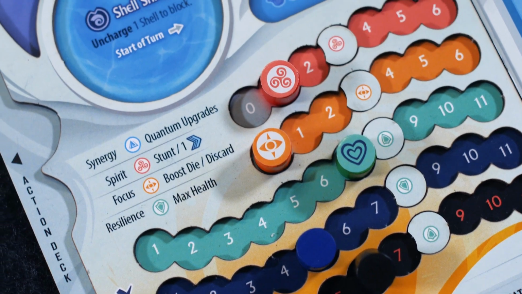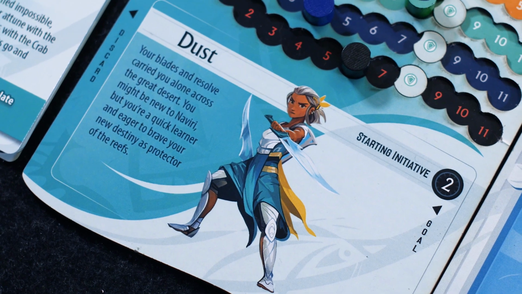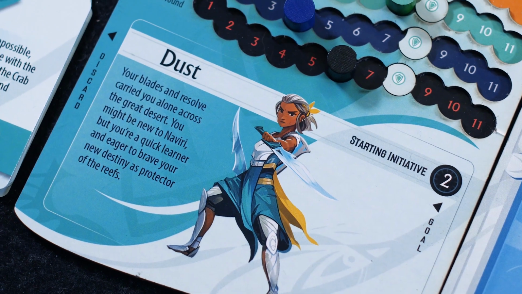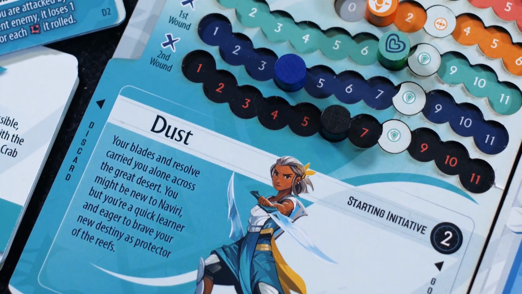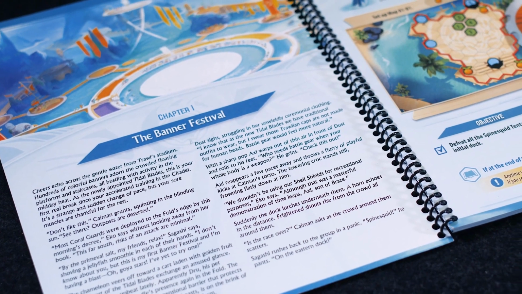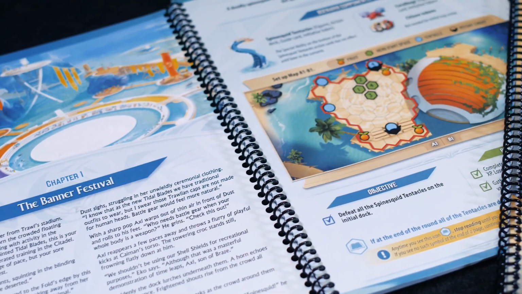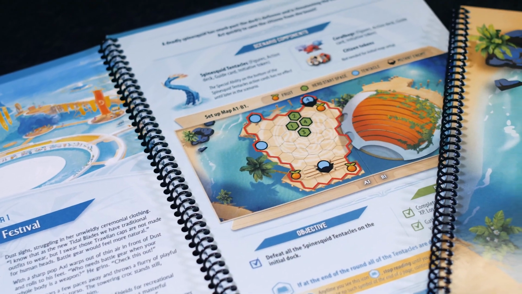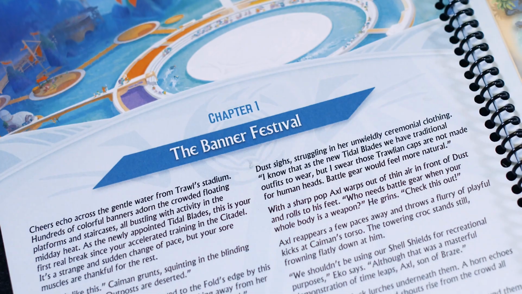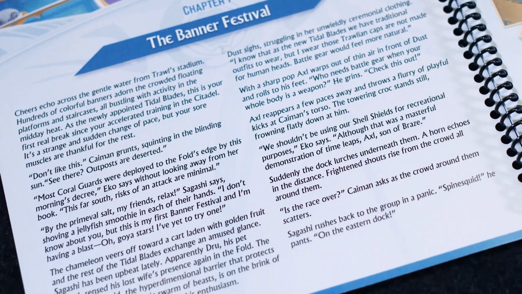By the primeval salt, my friends. Relax, Sagashi says, shoving a jellyfish smoothie in each of their hands. I don't know about you, but this is my first Banner Festival, and I'm having a blast. Ho, Goya stars! I have yet to try one. The chameleon veers off towards a cart laden with golden fruit, and the rest of the Tidal Blades exchange an amused glance. Sagashi has been upbeat lately. Apparently Drew, his pet Isipod, sensed his lost wife's presence again in the Fold. The fact that the Fold and hyperdimensional barrier that protects Naviri from the apocalyptic swarm of beasts is on the brink of collapse hasn't seemed to temper his enthusiasm.